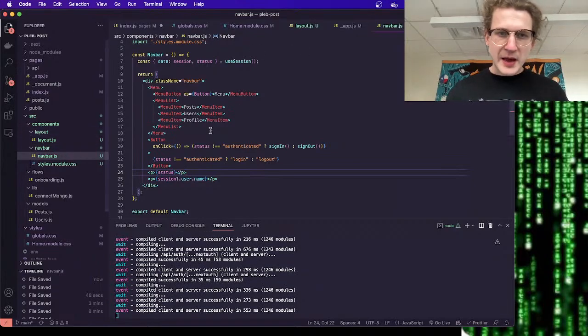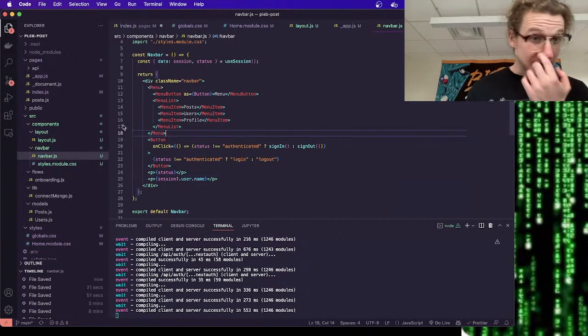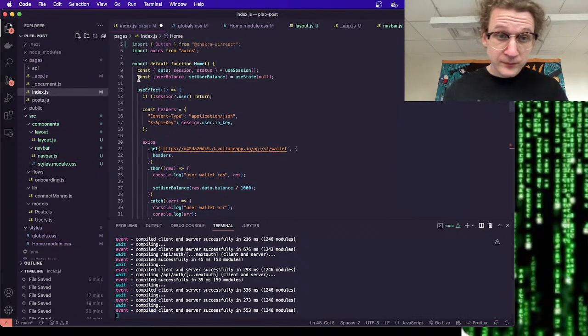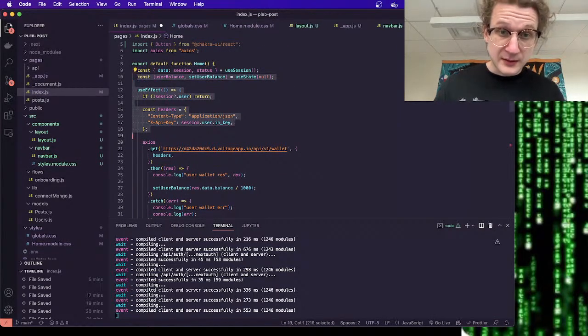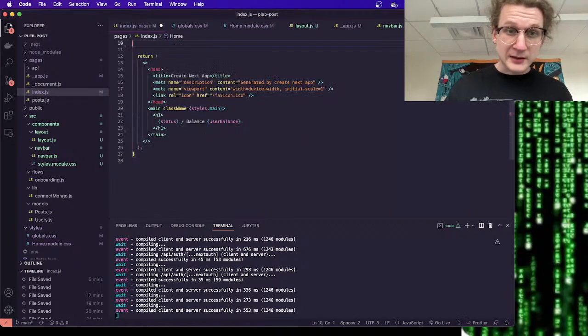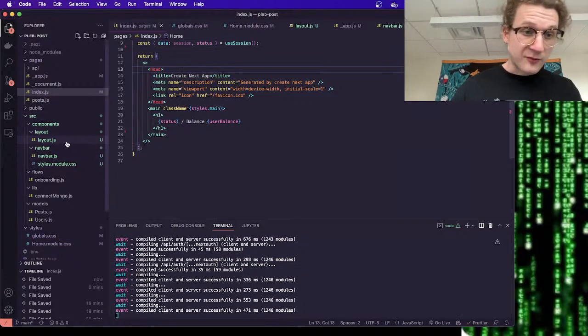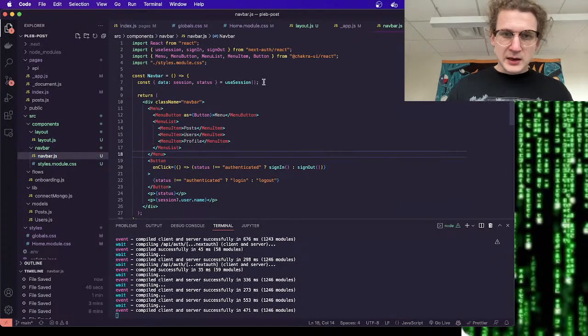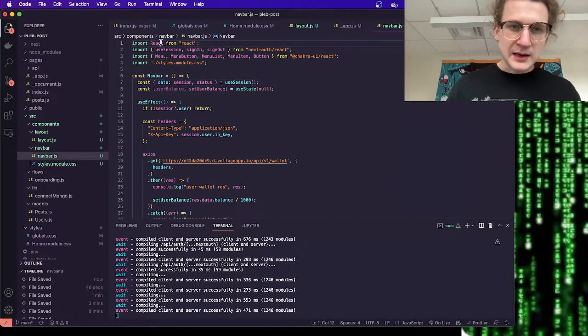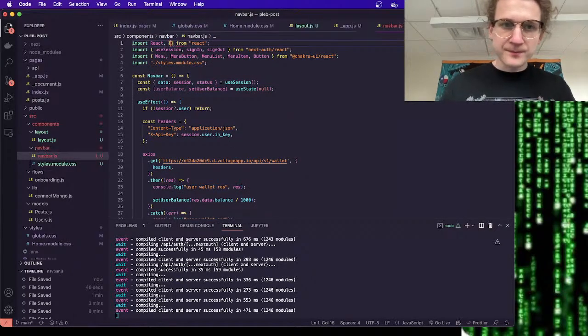I guess we could get the balance in this component as well, instead of the main one. Let's do that. So I'll just take this user balance state and this useEffect, which we use to get the user's balance, and we'll move this into the navbar. Kind of just separate our concerns here. I'll need to add setState or useState.